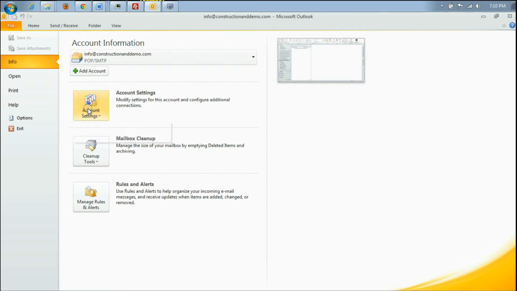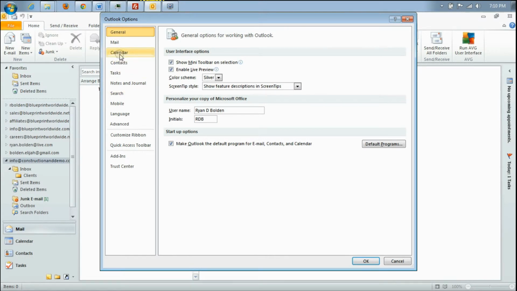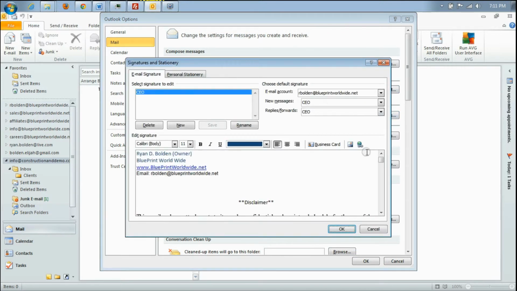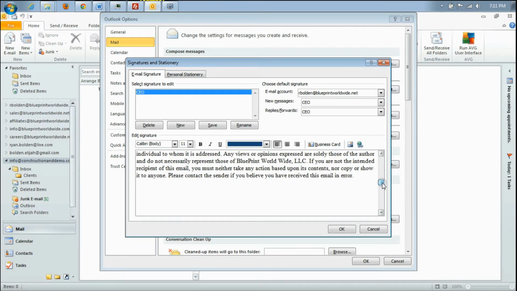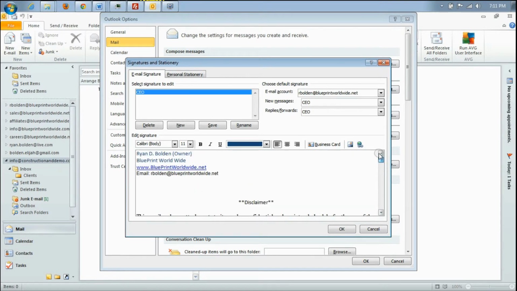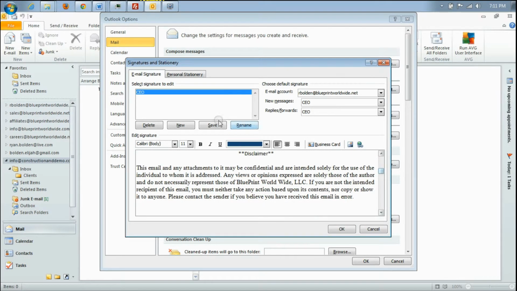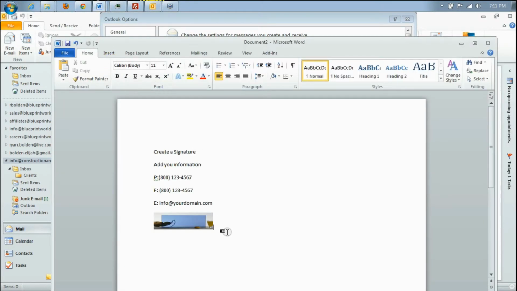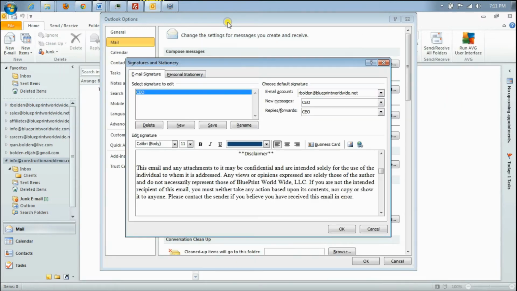It's actually in your Options tab. So you're going to want to go over to the left. It's not in Account Settings, it's in Options. Click Mail, and then it's going to be right there on your right hand side, Signature. So then you can go into this box right here and copy the signature that you've made in Word or wherever you've made it, Photoshop, whatever, doesn't really matter. Or you can just type it in right there in the box. You can do it in any way you like.